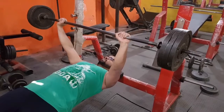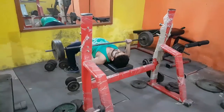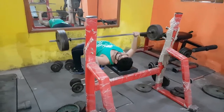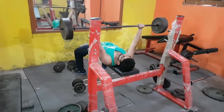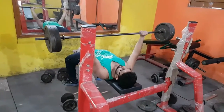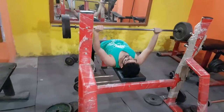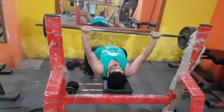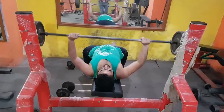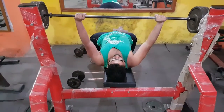It's a great exercise for building a good chest as it hits the complete chest, upper chest, middle chest as well as lower chest. And secondary muscles involve triceps. And if you perform the bench press with a narrow grip, then triceps will be the primary muscles. One of the golden three exercises along with the squats and deadlift, and a great strength building exercise as well.